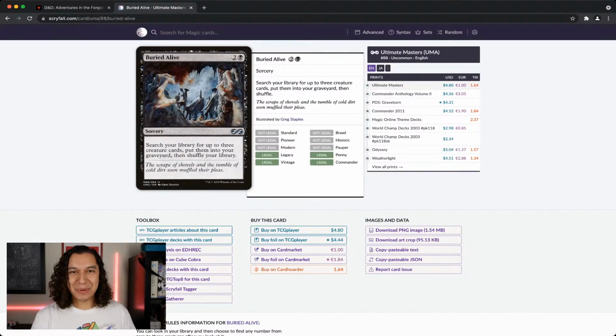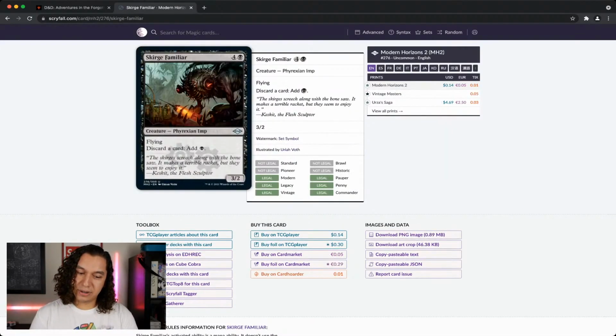Gonna run you through the combo I had in mind. For 2 generic, 1 black, sorcery speed, not a blue card, because that's sorcery, would never run that. Search your library for up to 3 cards, put them into your graveyard, then shuffle. Okay, well, what? You get Necrotic Ooze. You get Asmodeus. What else do you get, Pat? Do you get this card?